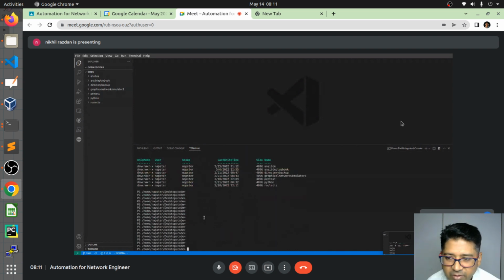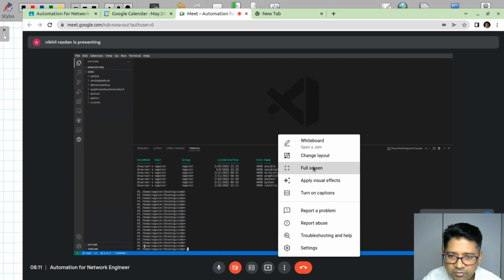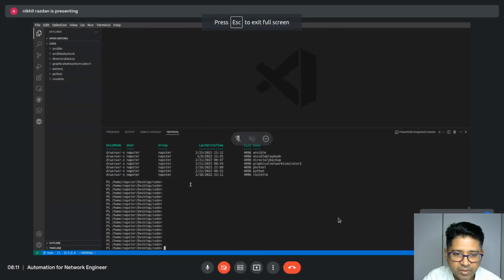Yes, you can increase the screen a little bit. Okay, let me see if I can change it.